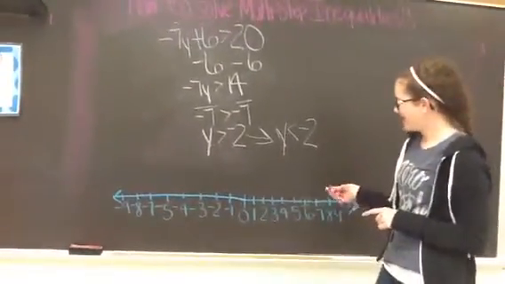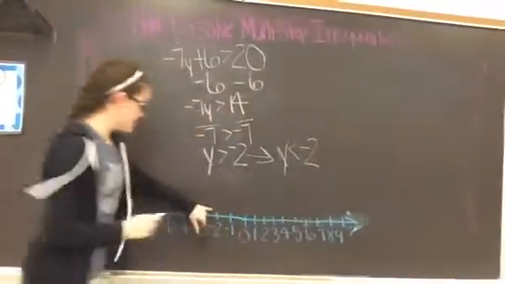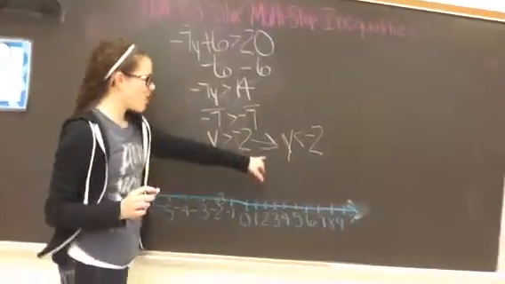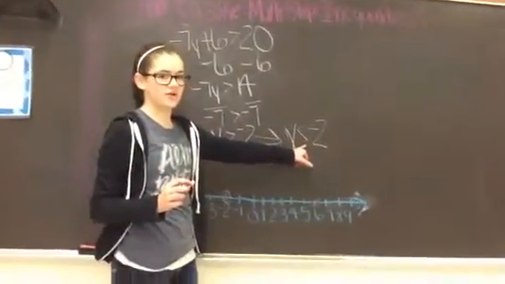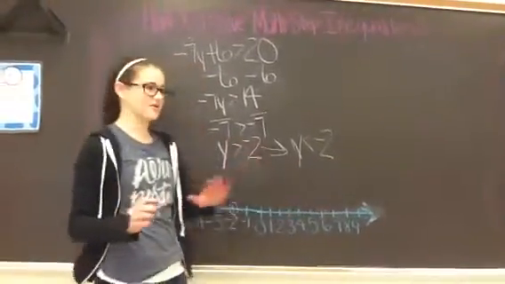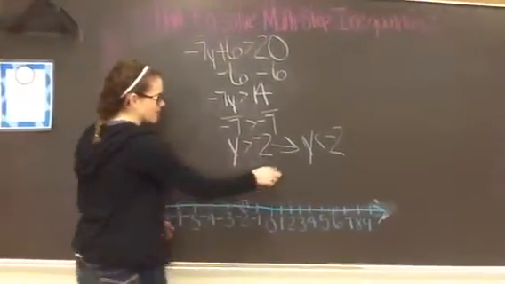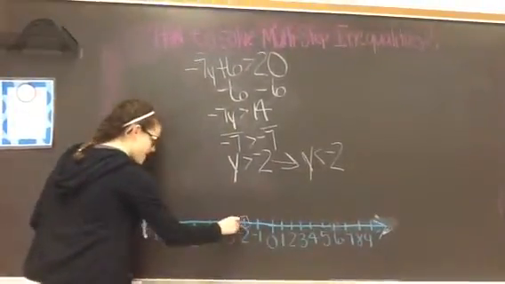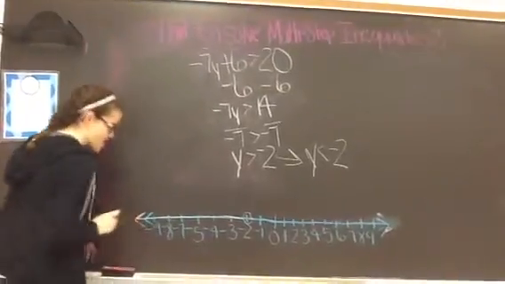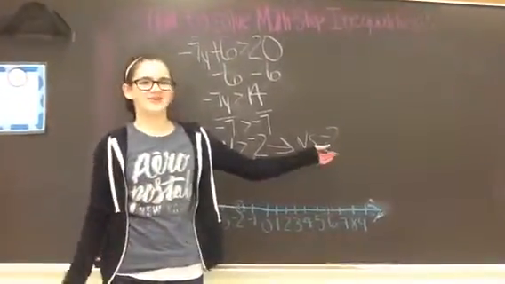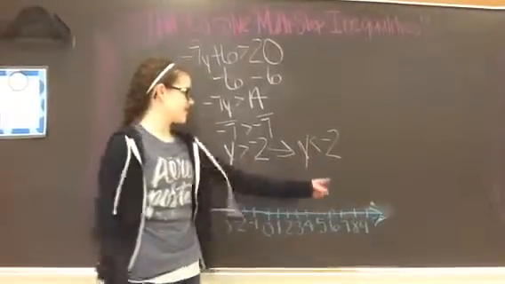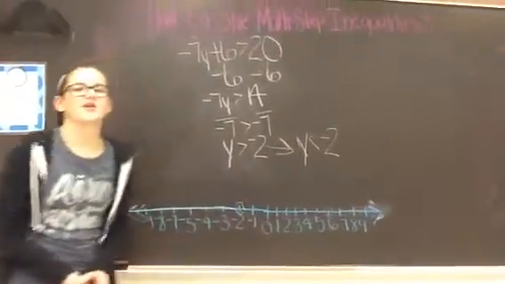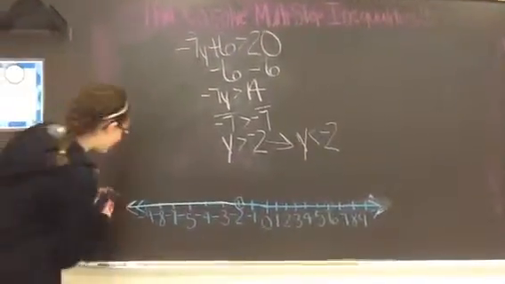So to graph that, you're going to go down to your negative 2 and create an open circle because it is not a less than or equals to sign, it is just a regular less than sign. So then you're going to make your arrow whichever way your arrow is pointing. Since it is a less than sign, you're going to go to your left. So that is the trick. It's a really easy way to remember which way your lines go. It's whichever way your less than or greater than symbol is pointing, that's the way your arrow is going to go. So we're going to show you one more problem.